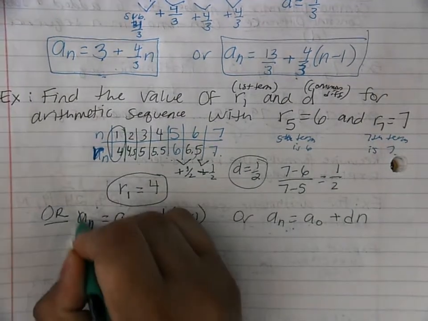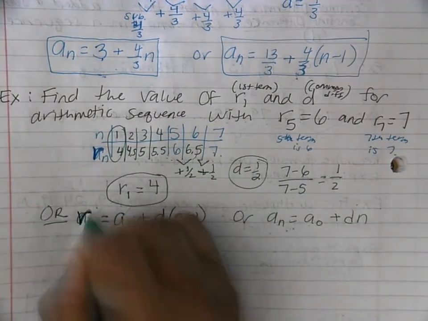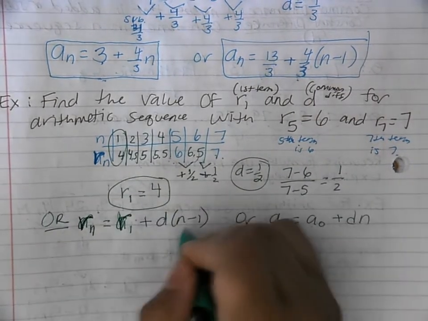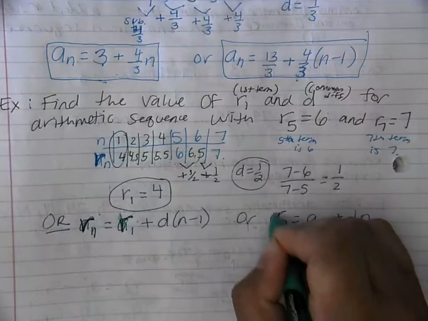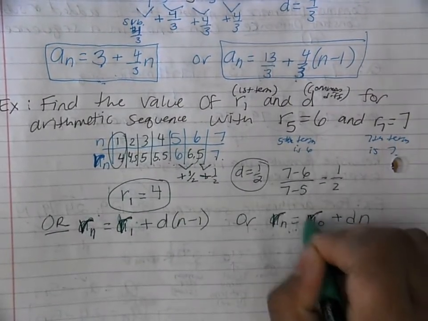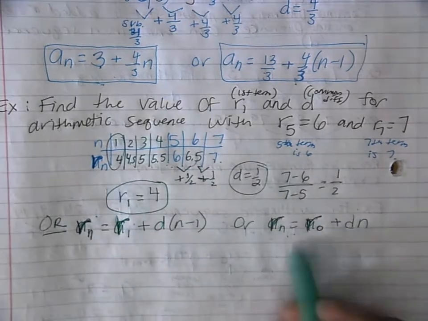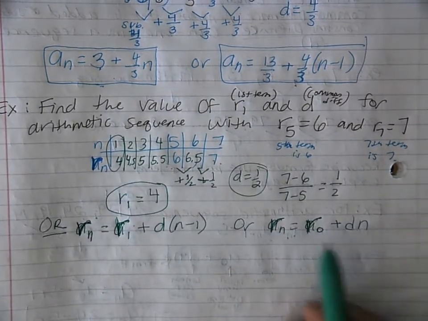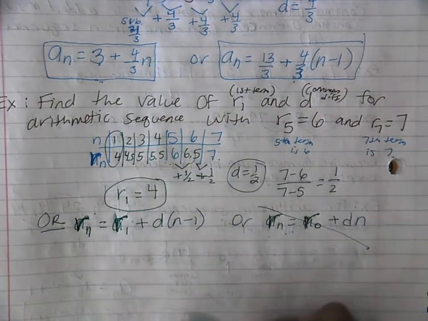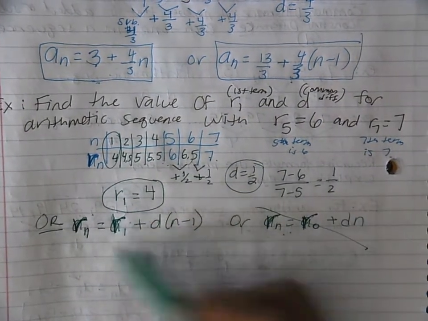In this case, I'm going to change these to r's, only because it's r sub 1 we're looking for. So these would be r's. This would be r sub 0. But if I was to use this equation, I would find the 0th term. I would still need to go to the next term to get the first. So I don't actually probably want to use that one. It's probably more helpful to use this one.